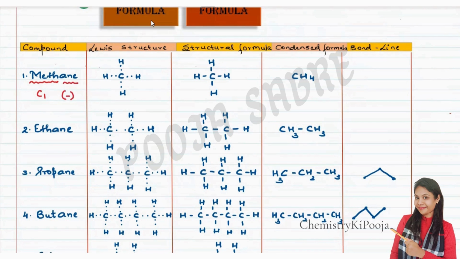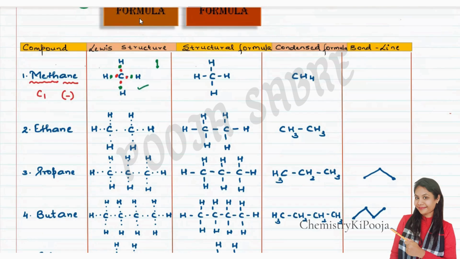Now Lewis structure, one carbon. Now we know that each carbon atom is tetravalent. So you put 4 dots, 1, 2, 3, 4. These are the 4 electrons of carbon. Now I'm using different color. Let me use green color. Green is for hydrogen. So this is 1 electron of hydrogen, 1 electron of hydrogen, and 1 electron of hydrogen. And then we know that 2 electrons, when they combine, they form a bond. So this is the Lewis structure of methane.